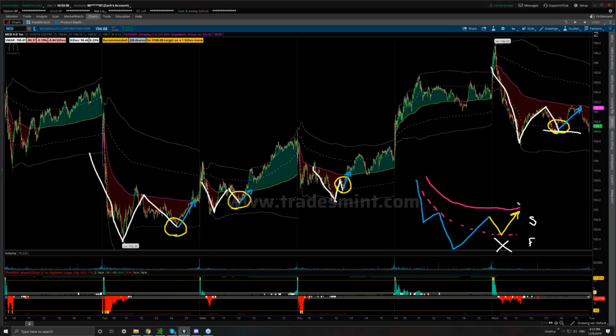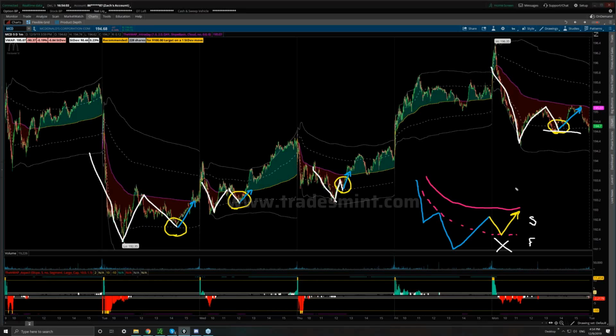Now think about this too. This is a random chart from the last 5 days, and we've got 4 examples of this setup in action. It does tend to lean more to the long side. I think that's simply because people take profits in the morning, the market kind of stabilizes and recovers, and the consistent buying throughout the day brings it back up towards VWAP or even higher.